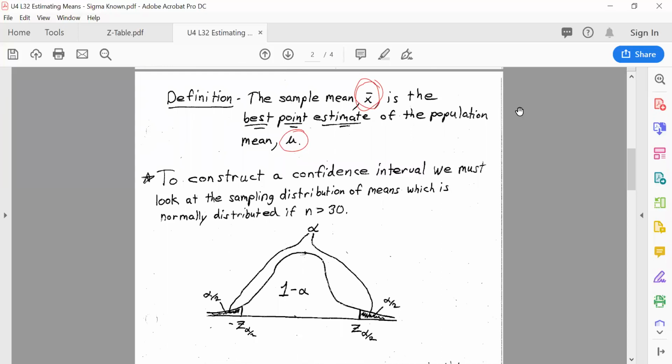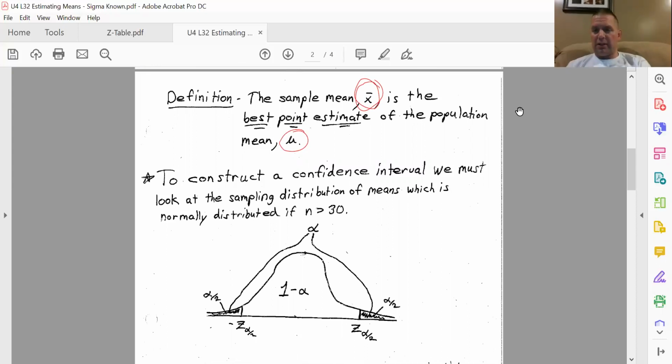All right, I'm going to get visual again. Statisticians say this. There will be no statistician so pompous to say, my sample mean is so accurate that this is the exact representation of the population mean. You'll never hear a statistician say that. What you will hear is this.